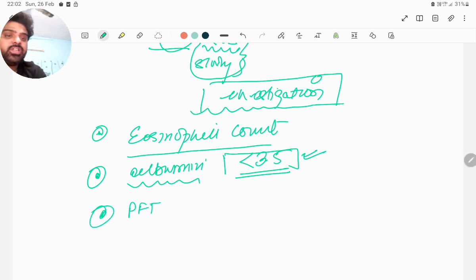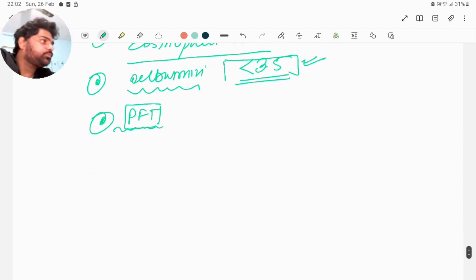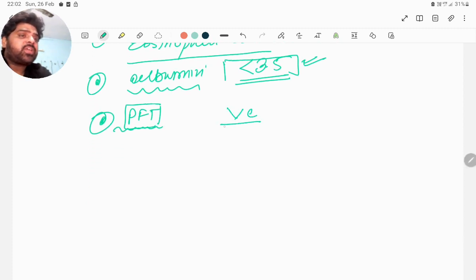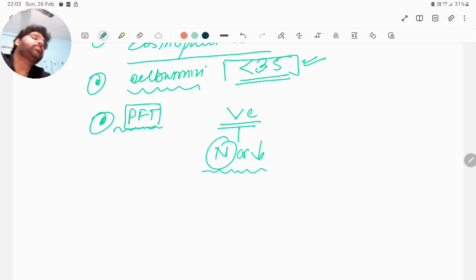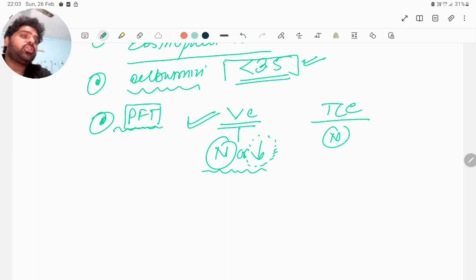Third is PFT. So the first thing we have to understand is the pulmonary function test, what we will get. In the pulmonary function test, please remember, the vital capacity will be normal to low. So this is one of the capacities in COPD which is normal to low. Generally it is low. This is asked a lot: which of the following capacities will be normal to low? The answer will be vital capacity. Then total lung capacity will be normal to high. FRC is increased, we all know, and residual volume is increased.